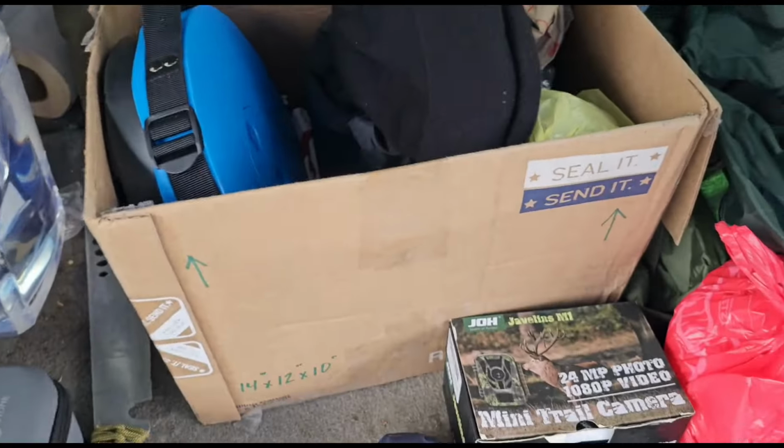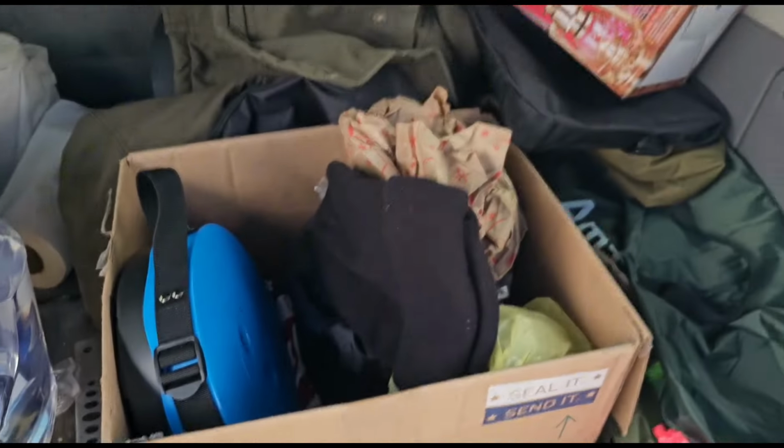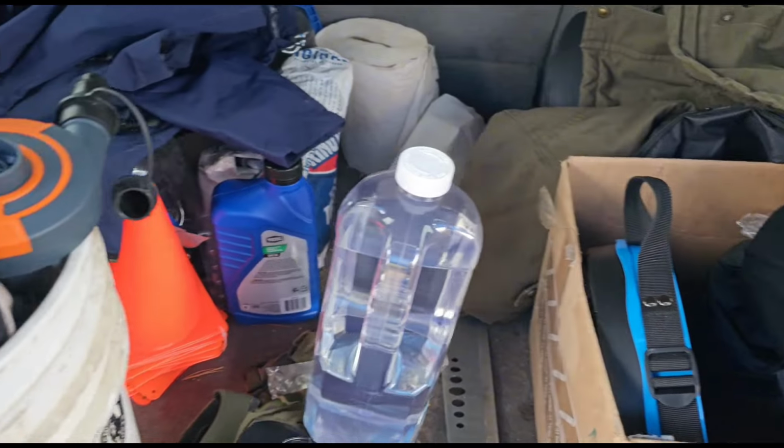All right. So, again, I got more stuff to get out, get set up, and then I want to organize some of this here because I have stuff tossed and turned everywhere.